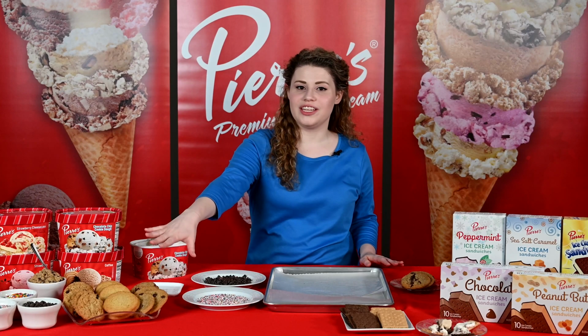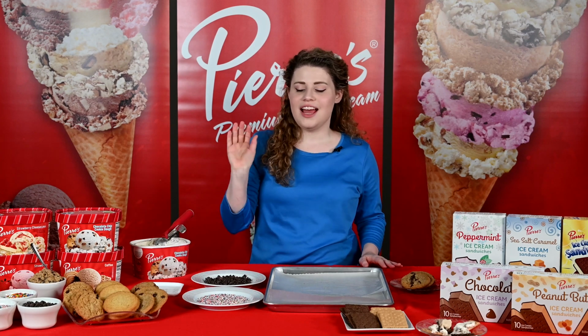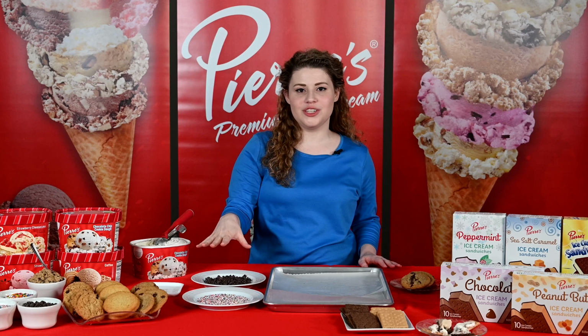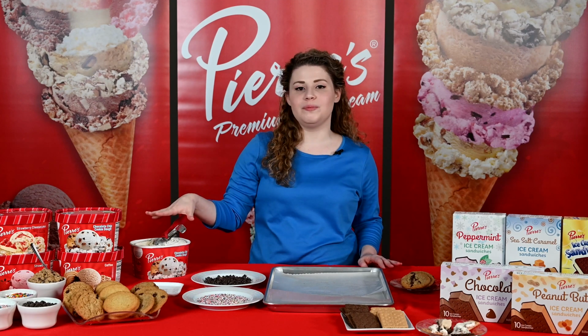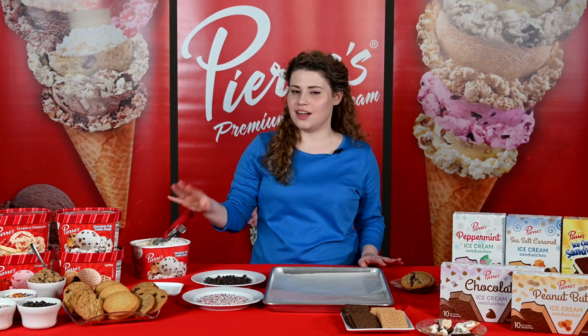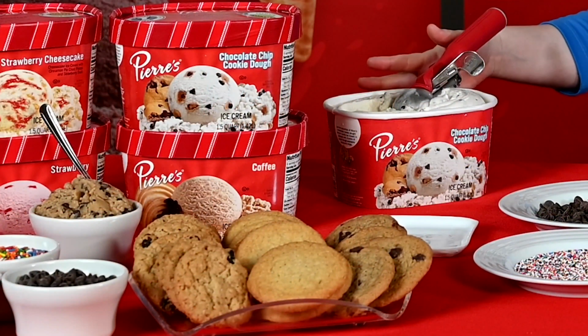First, you're going to need cookies, and you can use store-bought or make your own. Just make sure you let them cool first. And you'll also need half a cup of miniature semi-sweet chocolate chips or candy sprinkles, and a container of your favorite Pierre's ice cream flavor, slightly softened. And today, for this recipe, we're going to be using Pierre's chocolate chip cookie dough ice cream.